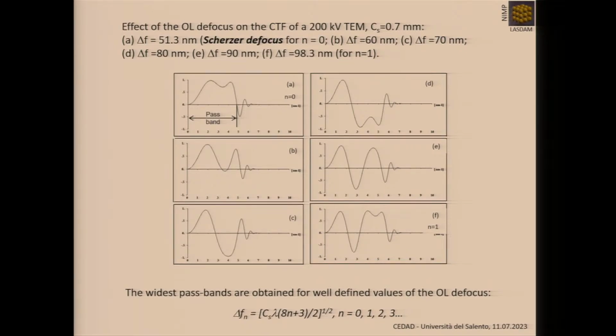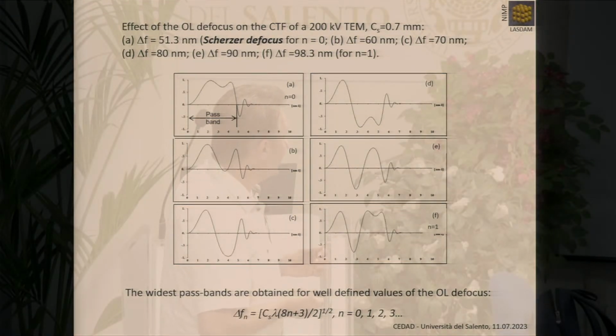You can imagine that spatial frequencies situated in this region here are very poorly transmitted by the objective lens. There is a certain observation condition, a certain defocus value, which is named Scherzer defocus, which generates this particular shape of the contrast transfer function, which means that the function reaches its broadest range, allowing for the transmission of spatial frequencies. So this is the defocus allowing to get the most high resolution lattice information about the sample that we are observing.